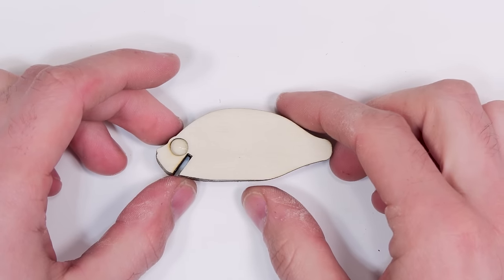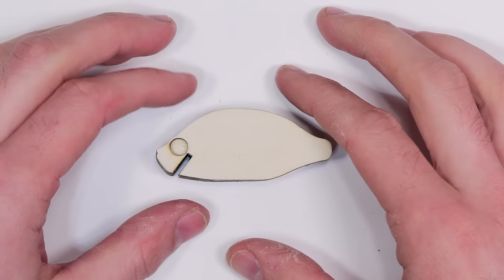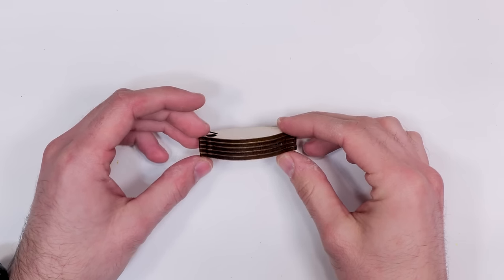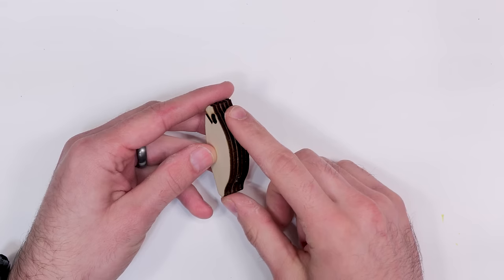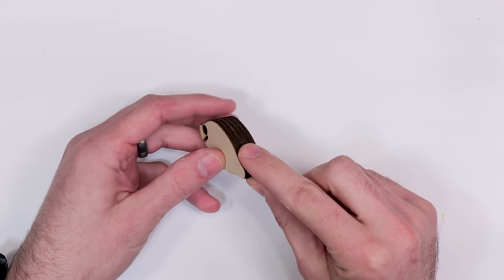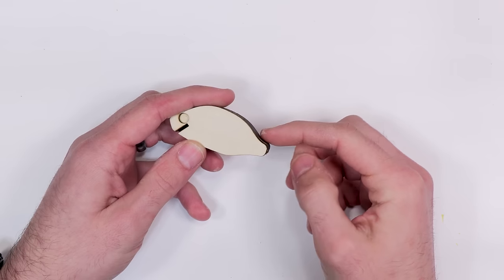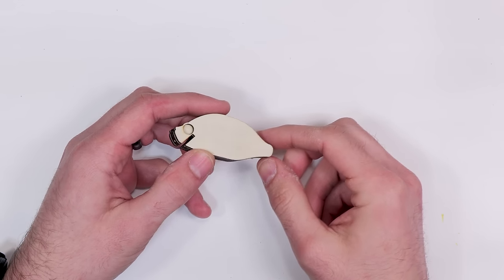Next step, and I'm probably going to regret this, but I'm going to move my belt sander over here to the painting table because the lighting's so much better. That way you guys can see exactly what we're doing. I'm going to sand gently all along the outside edge, and we'll come back in with the Dremel tool and get some of these little curves that are hard to do on the belt sander.